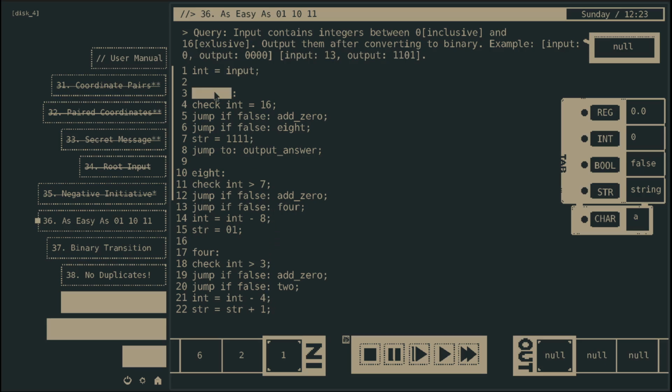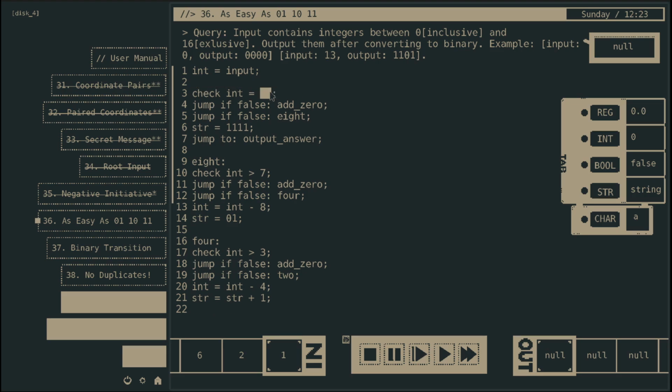All right. So we don't even need to check that. So we're doing 15 here. And if it's not 15, then we add a 0 at the beginning. Then we get an 8. Then we get a 4. Right?